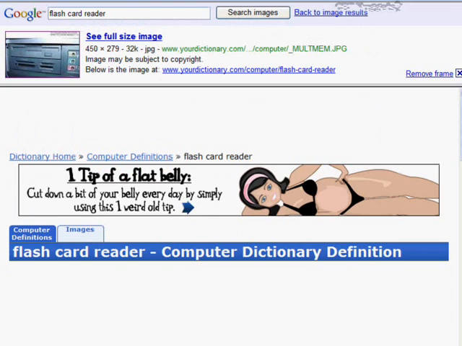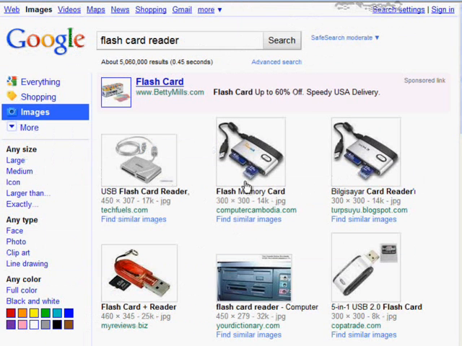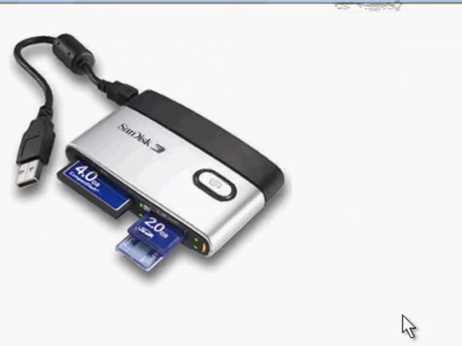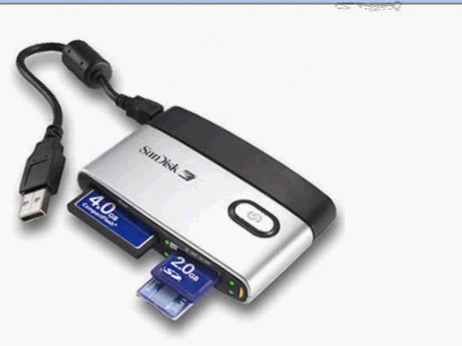Again, the reason why there are multiple slots is because of these format wars, which SD has really won. Here's a picture of a typical flash memory card reader. These are awfully convenient. Almost always the external ones, as you see here, are USB 2.0 powered. And again, you have a plethora of slots to accommodate the different technologies. Here we see again, Memory Stick, SD, and CompactFlash.